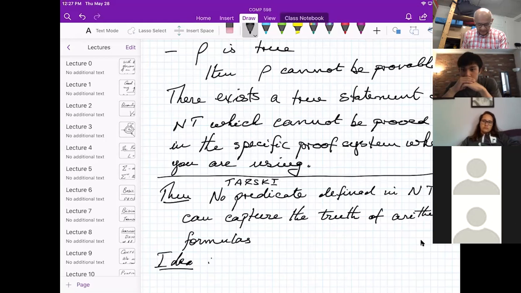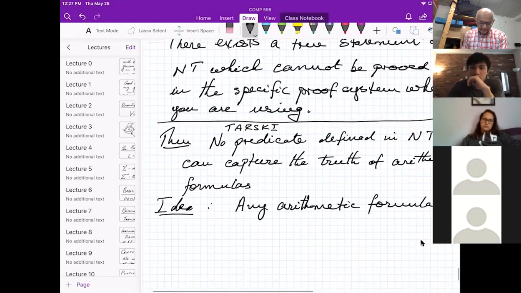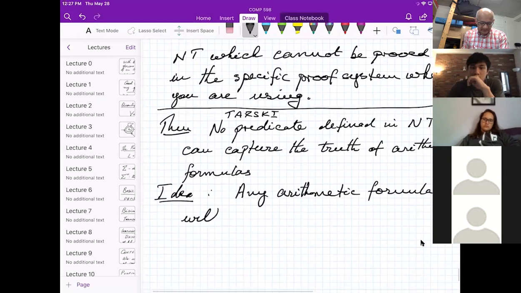So any arithmetic formula, the point of a formula is that it's a finite thing, will be at some finite level of the arithmetic hierarchy.